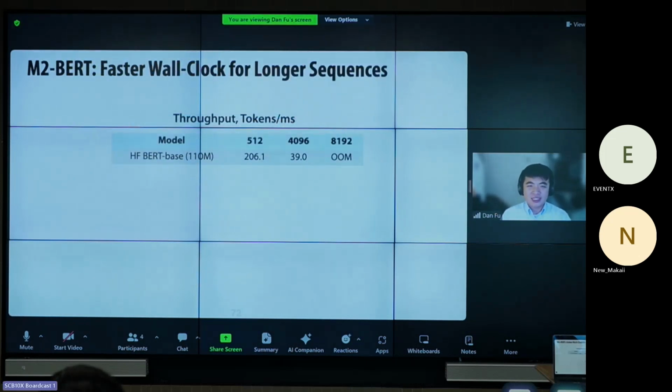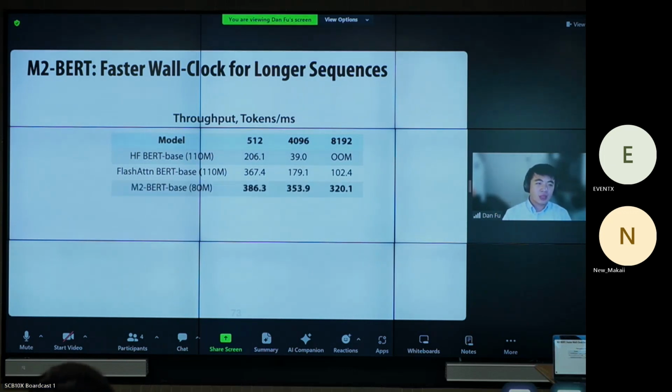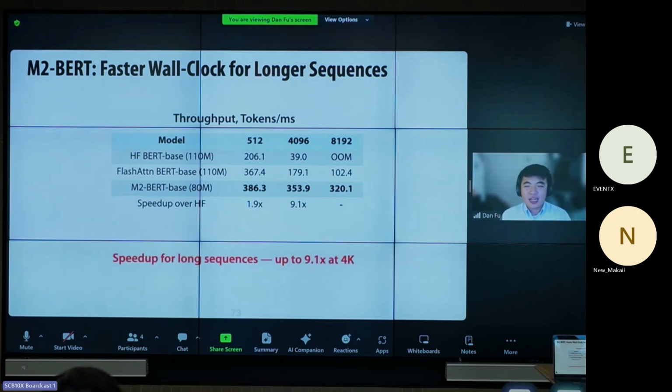Of course, because we've also replaced attention, we also saw faster wall clock times. Here we're just showing some throughput numbers, but basically for transformers, as it gets to longer sequences, things get slower and slower. For a while, you could actually see this in ChatGPT. If you pasted in a giant essay, ChatGPT would actually get stuck and it would take a long time to analyze the whole thing. Even with innovations like flash attention, you still get hit with this quadratic compute, and the throughput of your models just goes way down as your input gets longer. With Monarch Mixer, we don't see the same degradation in performance. So we're faster across the board for all these sequence lengths. We see speedups over Hugging Face models of up to 9 times for long sequences.